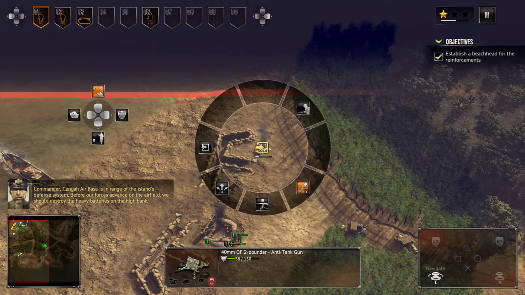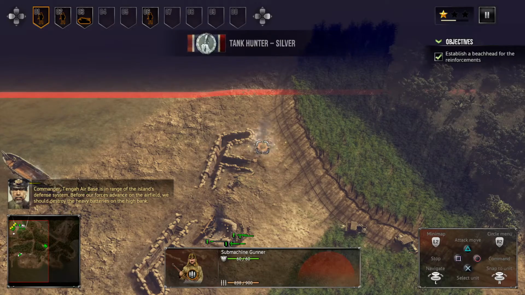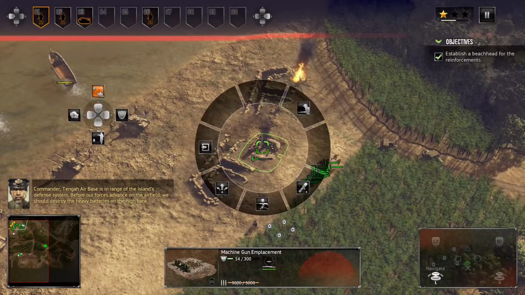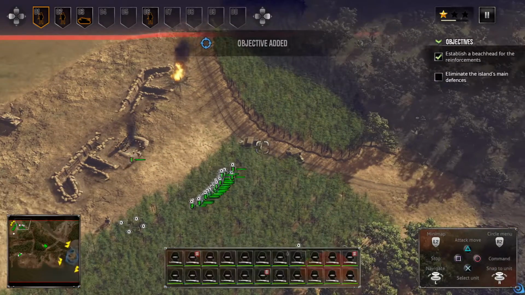Commander, Tenga Air Base is in range of the island's defense system. Before our forces advance on the airfield, we should destroy the heavy batteries on the high bank. Here we get a tank hunter medal. That's very important because we want to be able to make sure we get as many points as possible.